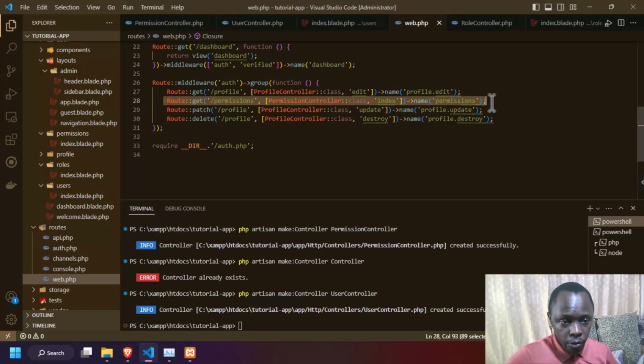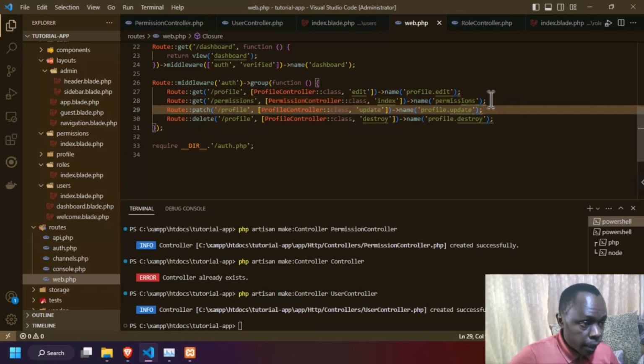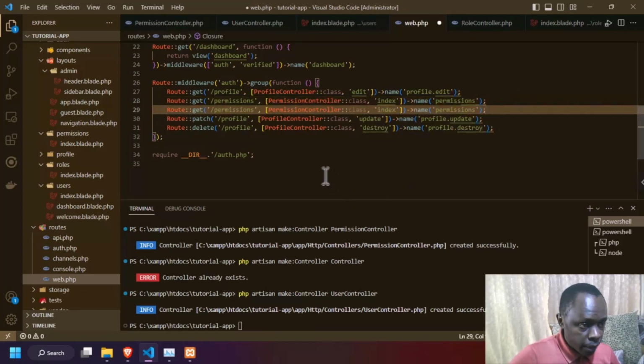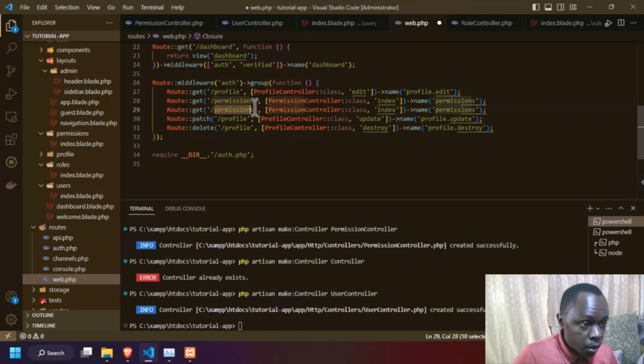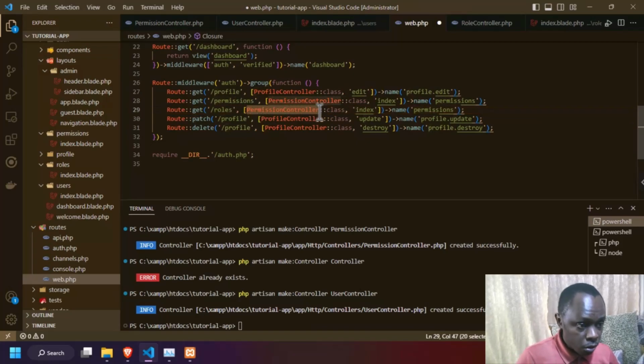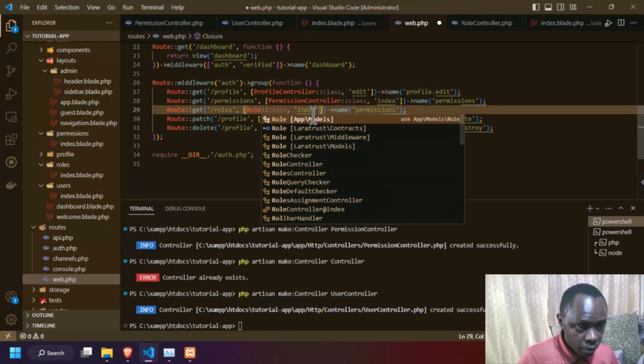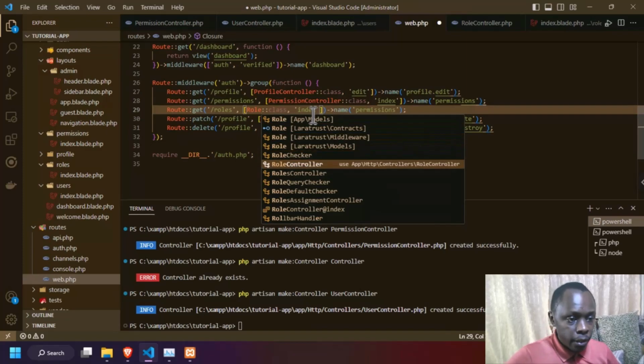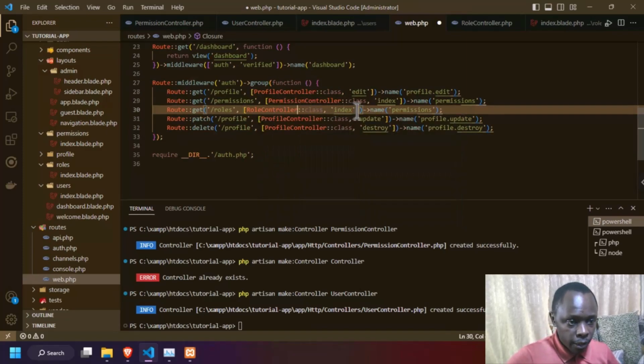With that also we are going to have roles. This one is now going to become roles, and then this is going to be a role controller. Okay, role controller. Remember, you take the class that you are working with so that it can work, and then index, and then this is going to be roles.